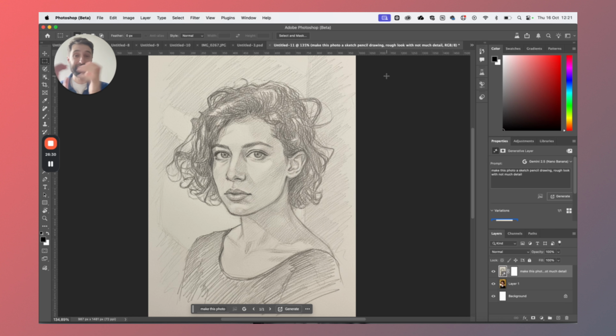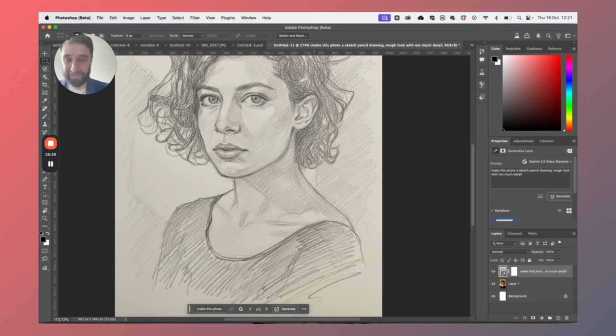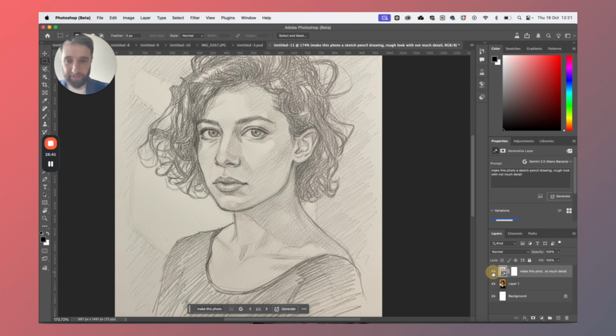I'm sorry to art students, I used to do so much drawing back in the day. For your homework, you could probably just do this now and print it out and no one would ever know. Yeah, super, super cool. Just look at that. So impressive. Anyway, onto the next tip.